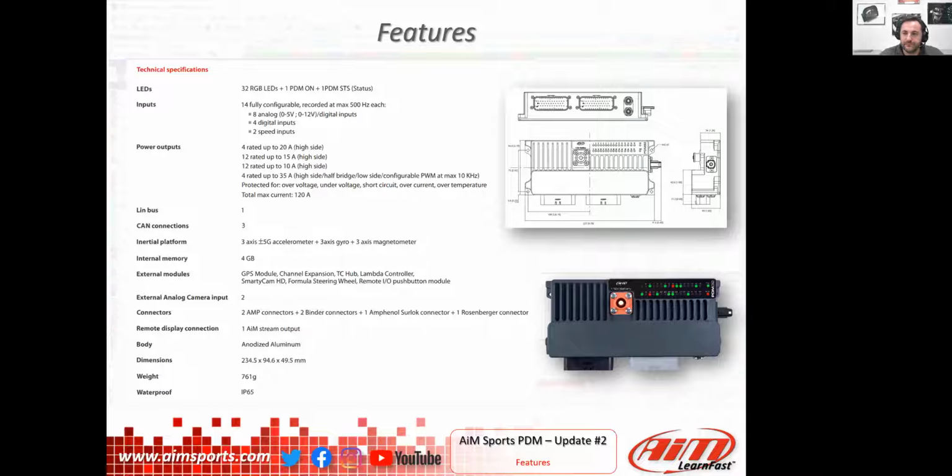Okay, there's your reasoning, Tice. And Bruce had a question. Could you use the PDM as a main power shutoff in a high G event, some sort of an accident? Is there a way to trigger it to completely shut power off with a high G? 4 Gs might be a little bit lower than what you might want to consider in a form of motorsport, but is there a way to do something like that?